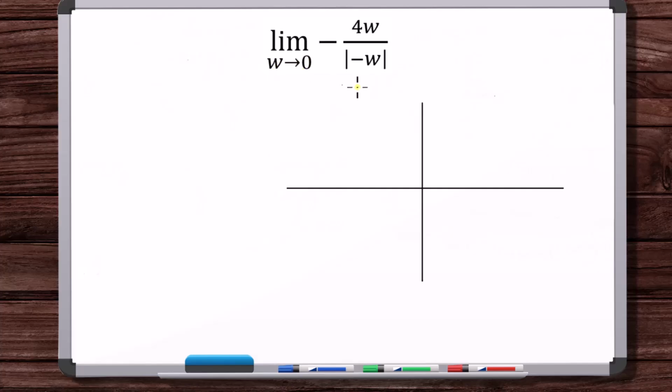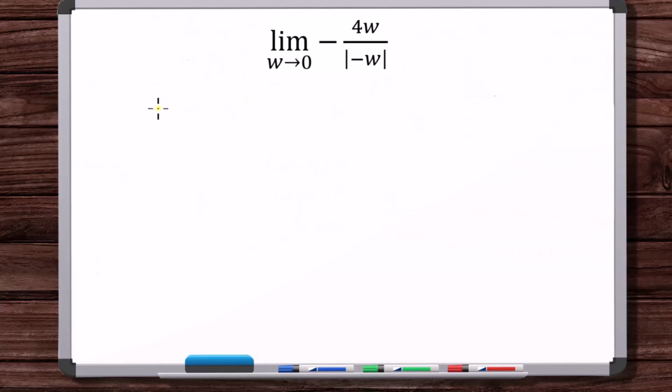So what do we do? Well, remember, one of the techniques that's easy to forget about for solving limits is, if all else fails, you can analyze the two one-sided limits associated with a given limit separately. And that could give you some really useful information. One-sided limits are easier to deal with than two-sided limits. So if you can find both of the one-sided limits, and both of those limits are the same, well, then the general limit is equal to that value. If both of those limits are different, then the general limit doesn't exist, right?